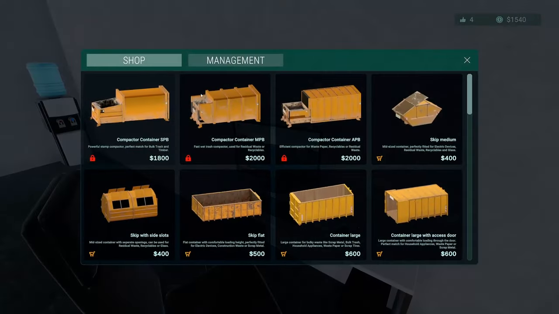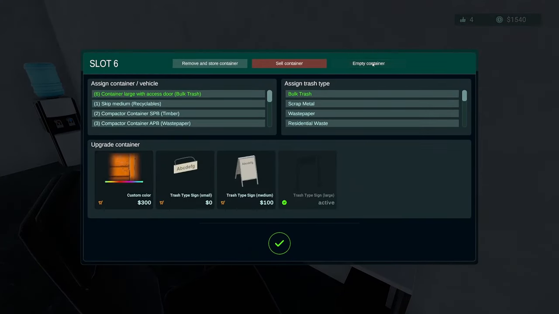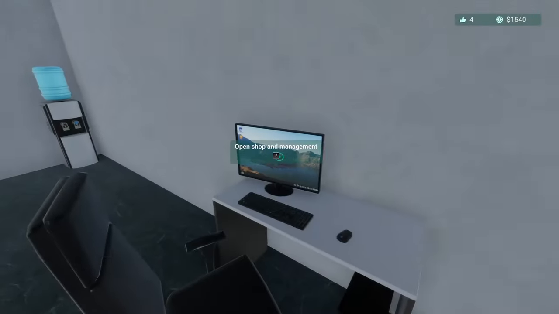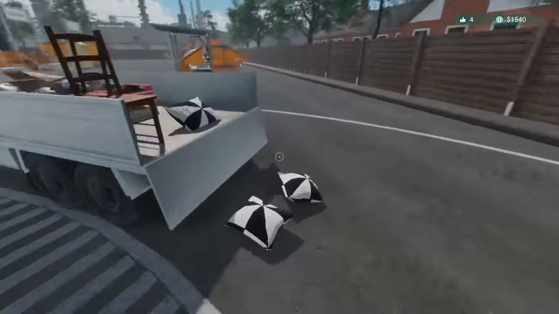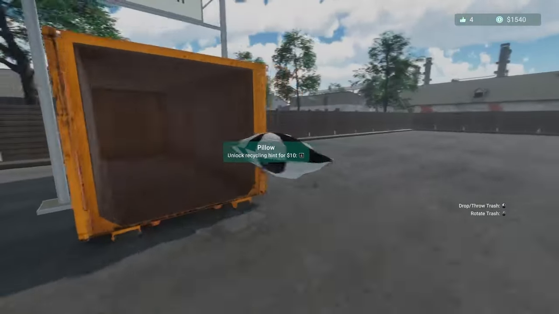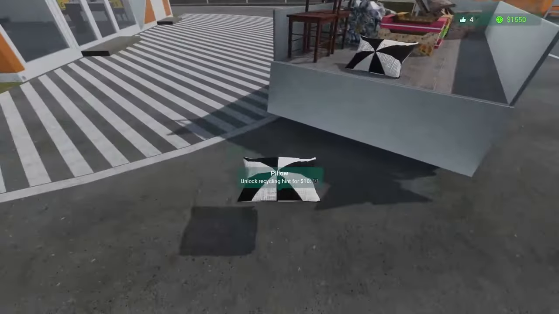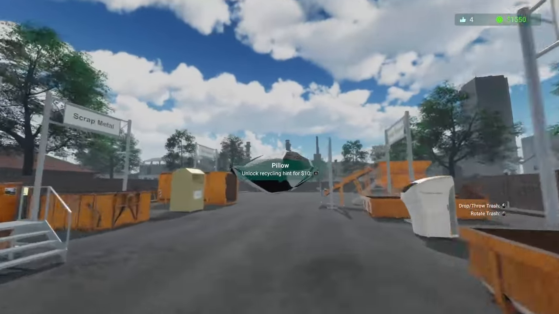You are bulk trash management. Bulk trash, where are you? There you are. Empty container. And now we will grab the rest of this stuff. All of these pillows. I don't know what's wrong with these pillows. Can I try them out in my electronics testing station? Are they by any chance made out of electronics?